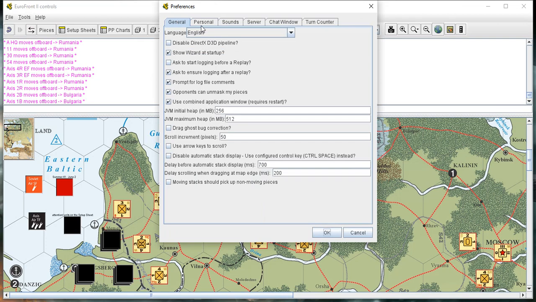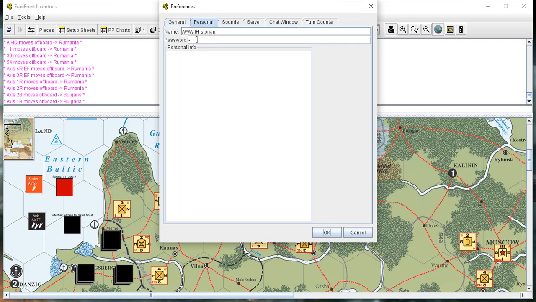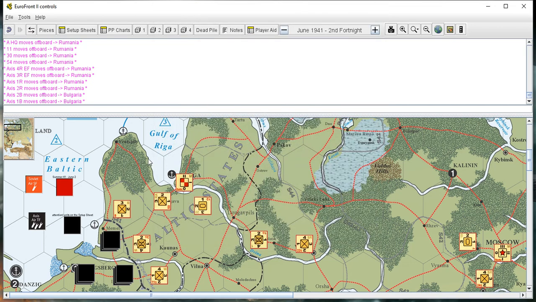All I did, by the way, is add a little password. It doesn't matter what the password is, but my name is the same, and just changing the password is enough for Vassal to recognize that you've changed the user, and that it technically is another player. So that's what I do when I do my solo plays, or when I play with a friend. Obviously we have two different accounts. But now I'm going to do the same thing.